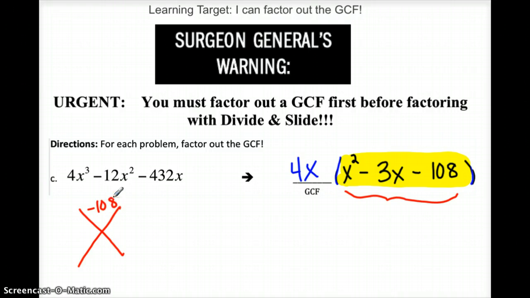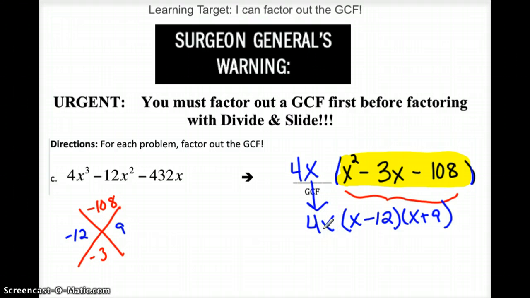So we would put negative 108 on top and negative 3 on the bottom. So what will multiply to negative 108 and add to a negative 3? Well, that's actually going to be a negative 12 and a 9. So instead of this trinomial that's highlighted, we're actually going to use our X puzzle and break it down into 2 groups, because we want to completely factor. And then this GCF, we can't forget about him. He's still there. So if we were talking about completely factoring something, that's what I would need to see.